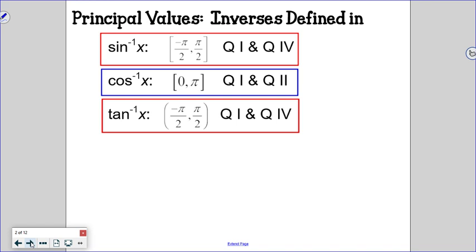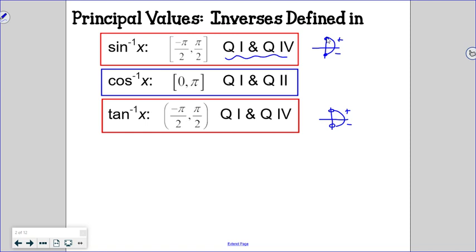So what you will always see is what I draw off to the side, a visual representation of this information. Where are they defined? Sine and tangent are both defined in quadrants 1 and 4. Sine is positive in quadrant 1, negative in quadrant 4. The small difference between the two of them is tangent's not actually defined at pi/2 and negative pi/2. So as I draw that picture, you'll notice that on my tangent ones it has open dots. But again, representing that we only find angles or answers in those 2 quadrants for inverse sine and inverse tangent.